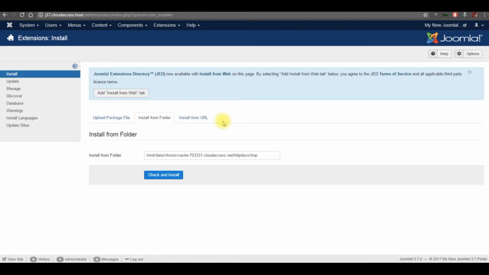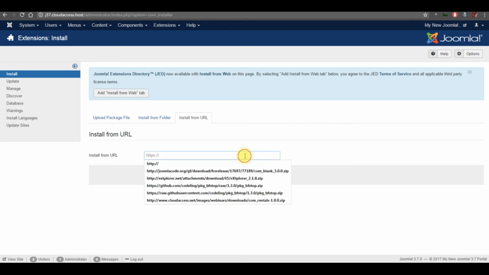Then we can install from URL. I like to install from URL because I don't have to download anything. I just copy the link and click install, something like this.